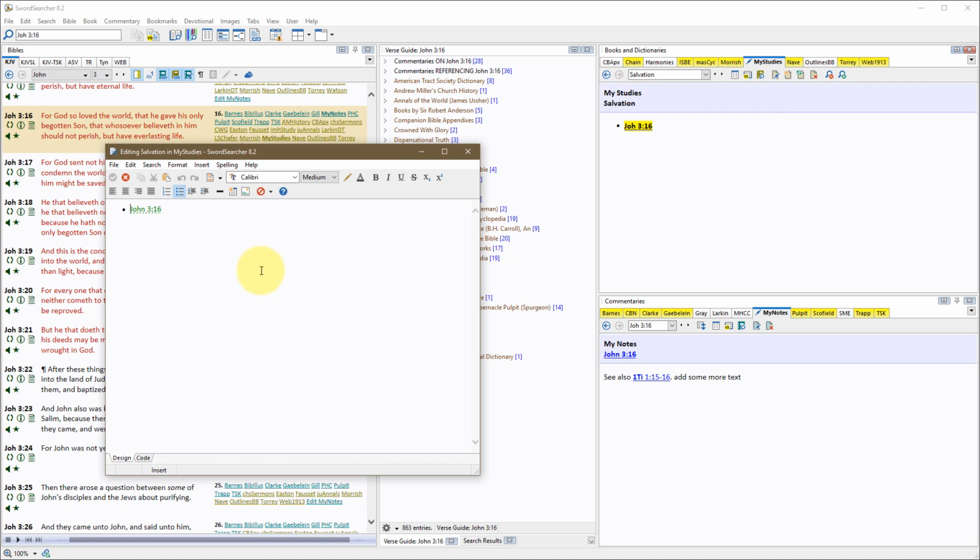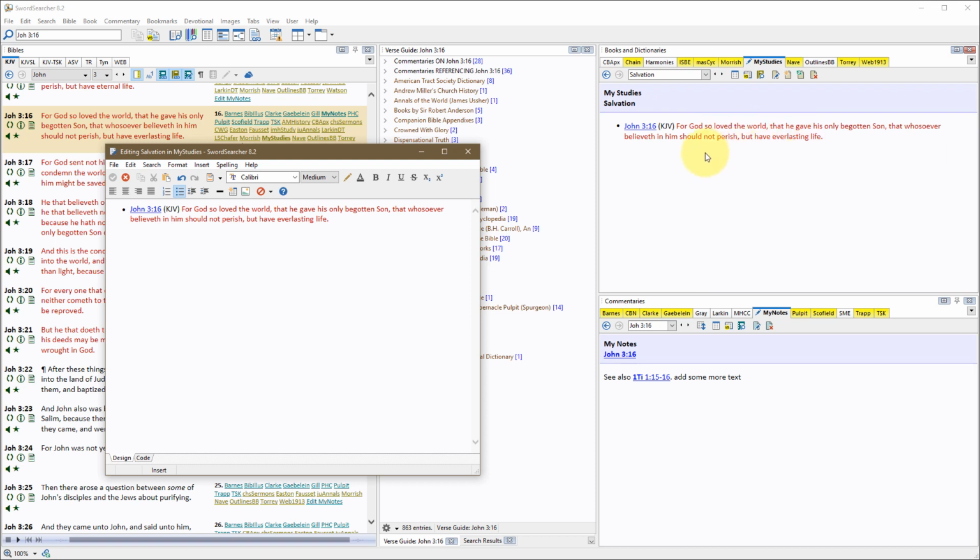Now let's say my goal here is to create a Bible study handout at church. So I might want to have some of these verse references expanded in line so that when they're printed, people can read the full context. That's easy to do. We'll just put the cursor on the verse reference. I'm going to press Control T. And as we see, the full text of this reference is expanded in line. I'm going to save that, and you can see how it appears here.